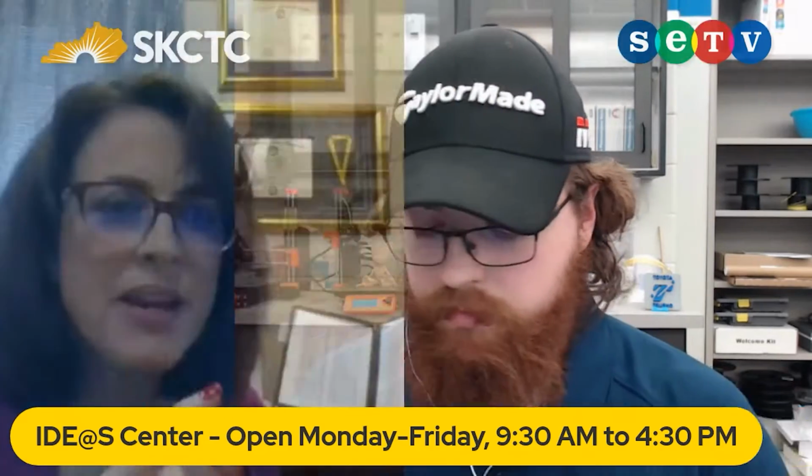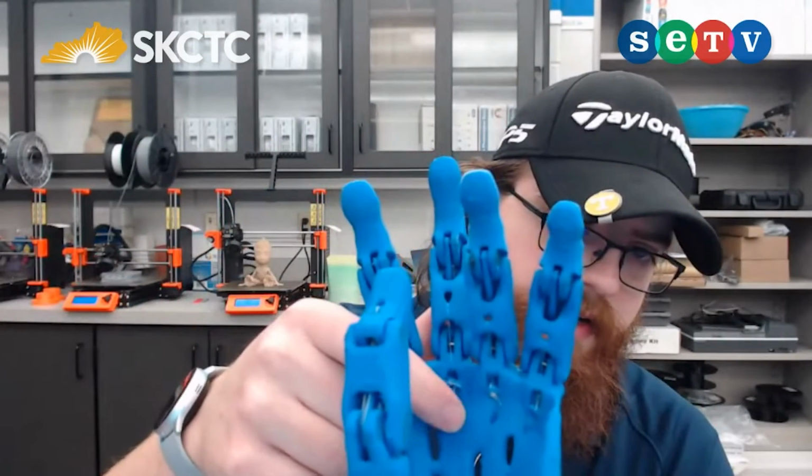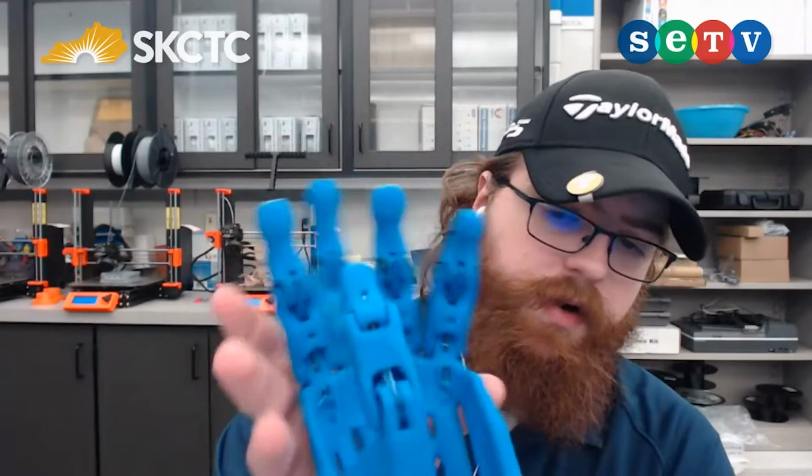Now that hand is made up of a lot of itty bitty pieces, isn't it? I mean, it's pretty intricate. Yeah, I think most of the printed parts are at least decently sized. There's metal rods going through it for the joint part, as well as fishing line to give it good strength on the grip. I think the bolts on the inside are probably the smallest part, and then there are couple-M&M-glued-together sized things. But it's definitely a lot of parts. It's a very intricate assembly.